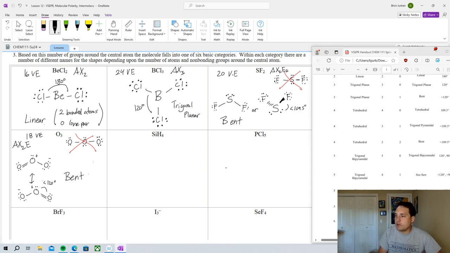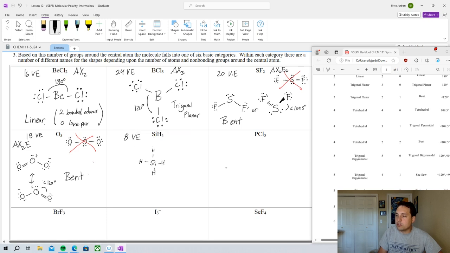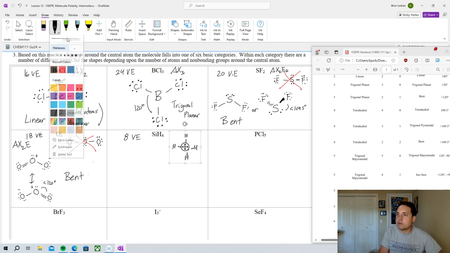Silicon tetrahydride is a simple molecule to draw. Silicon has 4 valence electrons, and then hydrogen has 1 each for a total of 8. In this case, this is kind of like drawing carbon in the middle, but we're going to have silicon instead. But the one thing you want to pay attention to is how you draw the hydrogens around the silicon. Well, you can draw it this way if you're doing Lewis structures, but we don't want to try to draw Lewis structures here. We want to draw the shape.